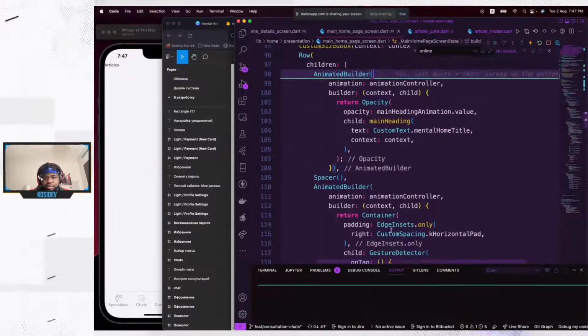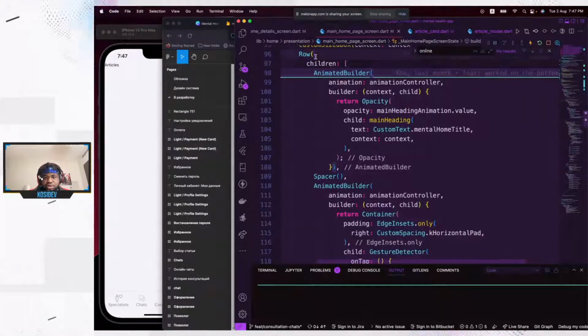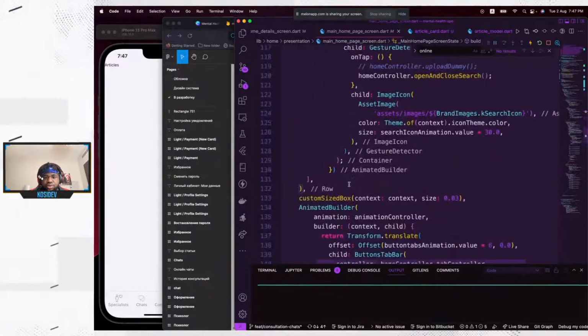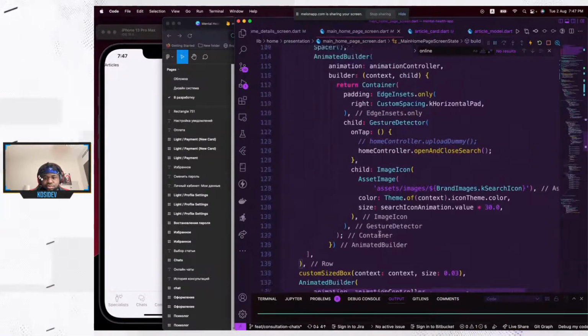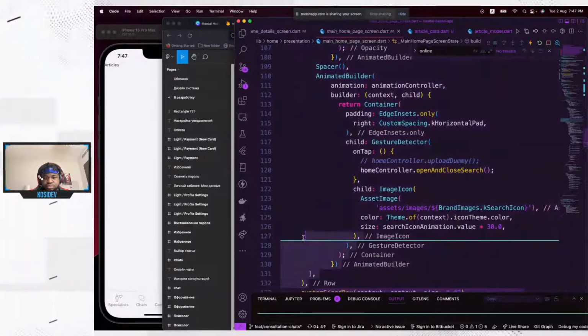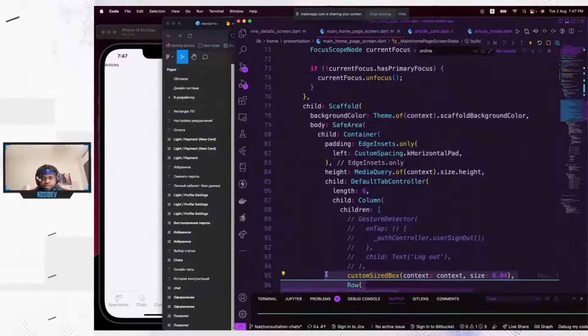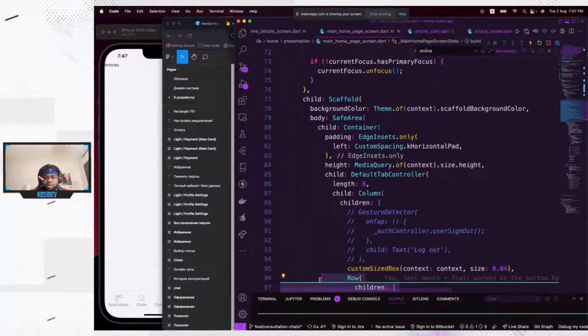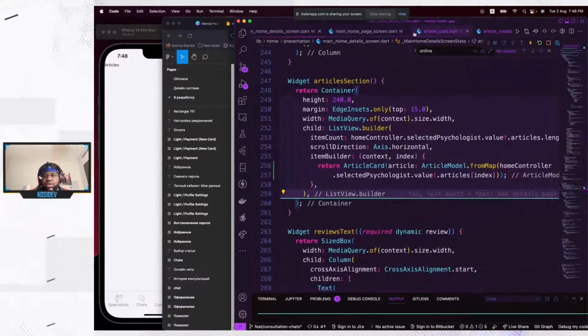And main heading, which is inside the row. Okay, we can just copy the whole row, which is what we're looking for. Copy that. There we go. Next, we could just head over to the home screen. No, not home details screen.